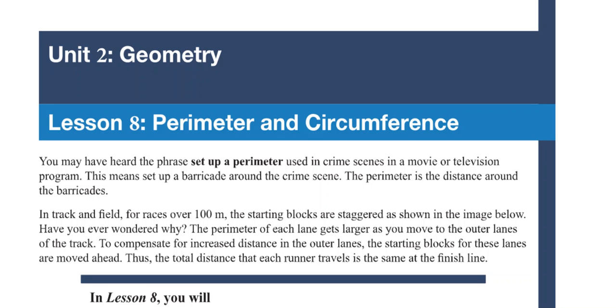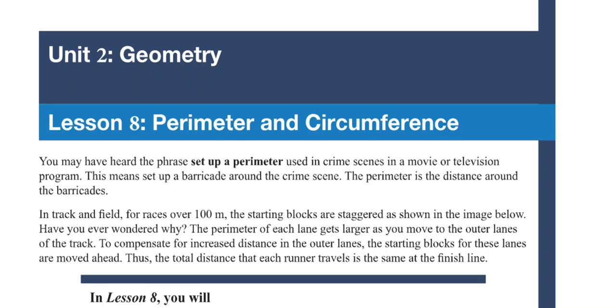All right, so we're getting into Unit 2 geometry. First off, we're going to be looking at perimeter and circumference of objects. Just like, do you guys know what I mean when I say perimeter of something? What do I mean? Perimeter just means all the way around the outside, right?